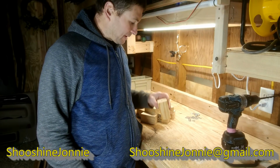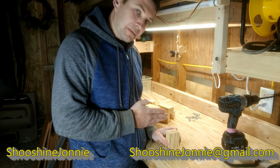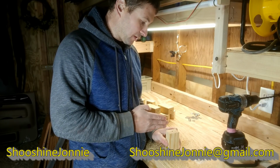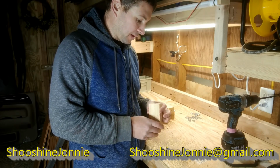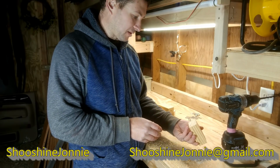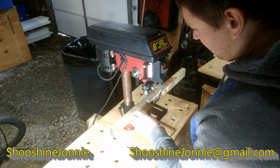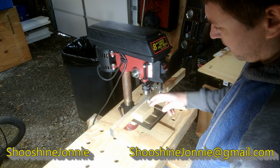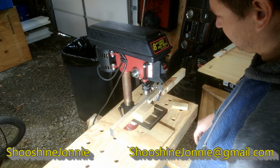If you don't have a drill press, you can do it this way to begin with. Just try to find something that you can line your drill up straight this way and this way. They're not going to be perfectly straight. Even with my drill press, it's not perfectly straight because my blocks aren't perfectly square. So next up, I'm going to drill the pivot hole where this block and hook will pivot from the arm.